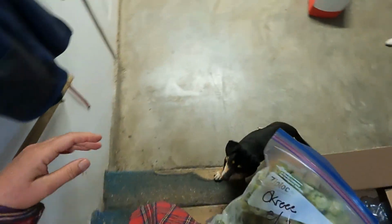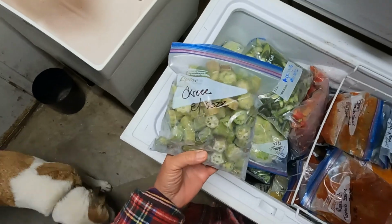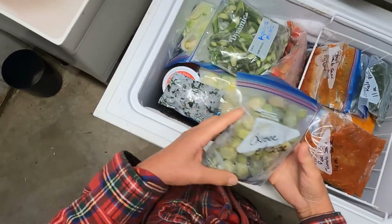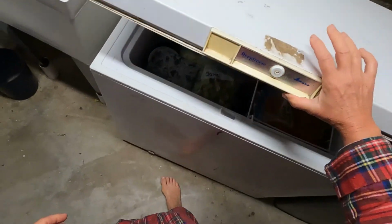I'm just going to stash this in my veggie freezer, which is getting pretty full. We've had a good summer. And if I really wanted this to last a long time, I would put this in a food saver bag and suck all the air out of there. But we'll use this fairly quickly this winter. I'm not too worried about it. There we go. Frozen okra.